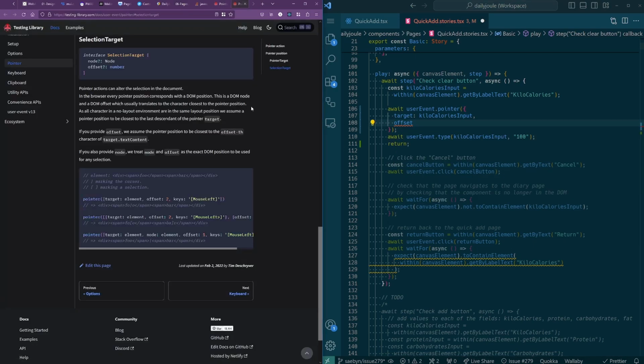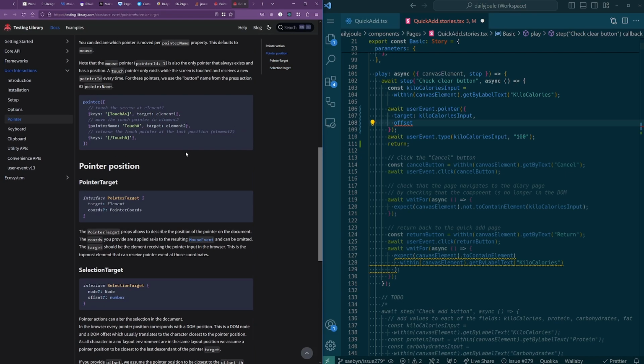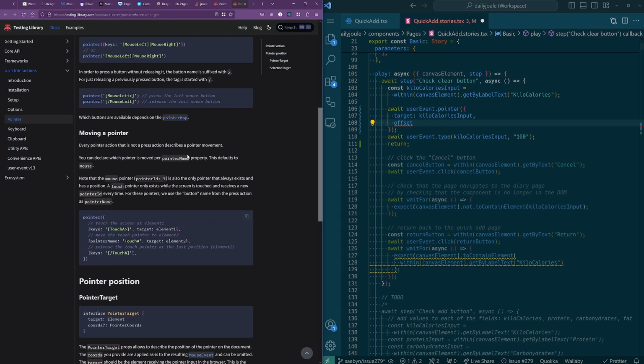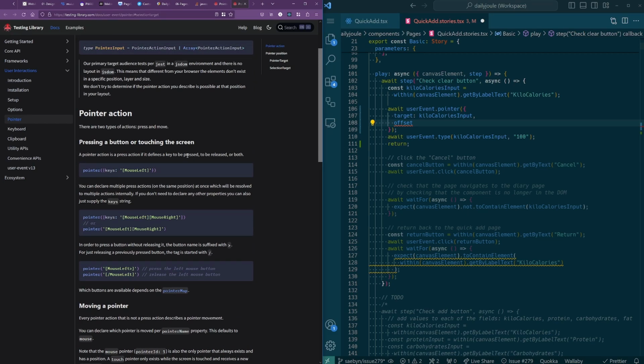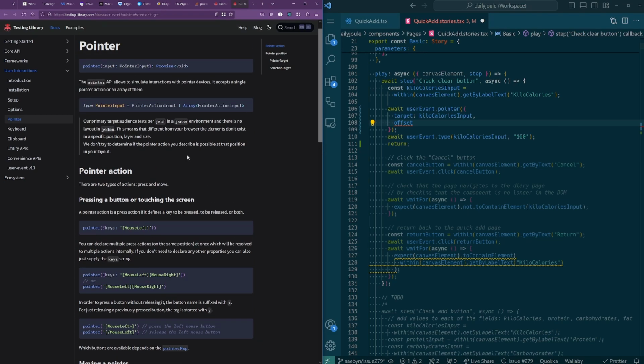Back to the docs. If you provide offset, we assume the pointer position to be the closest to the offset-th character of target.textContent. Okay, target elements. Pointer action, pressing a button or touching the screen.